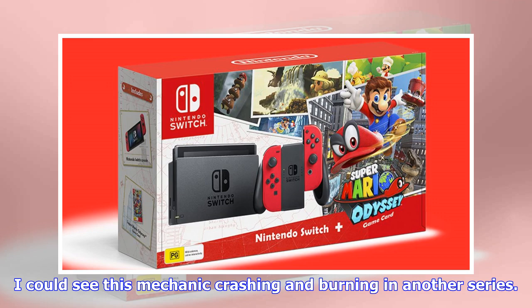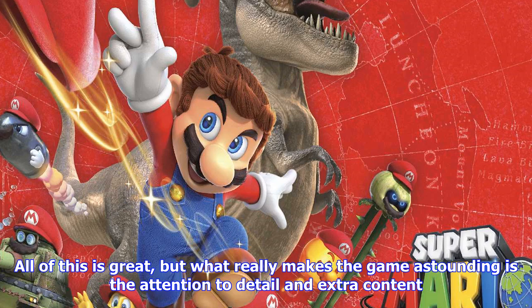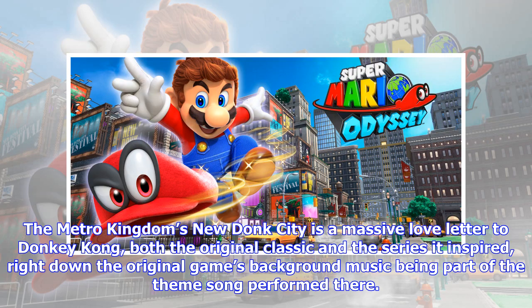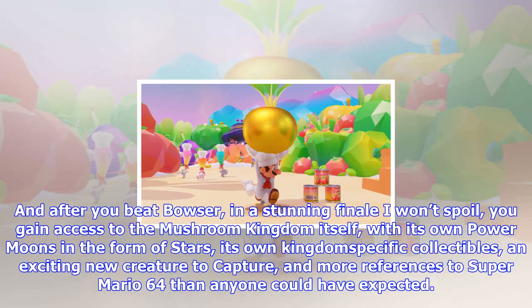8-bit sections in the levels are far from the only callbacks to Mario's history. Most of the costumes Mario can unlock are based on existing art, ranging from the obvious like the mechanic outfit from Super Mario Maker to the insanely obscure like the scientist costume from an old Super Game Boy commercial. The Metro Kingdom's new Donk City is a massive love letter to Donkey Kong, both the original classic and the series it inspired, right down to the original game's background music being part of the theme song performed there.